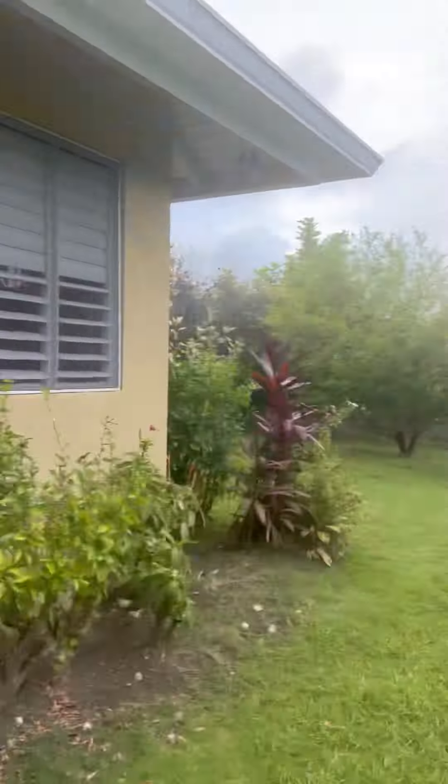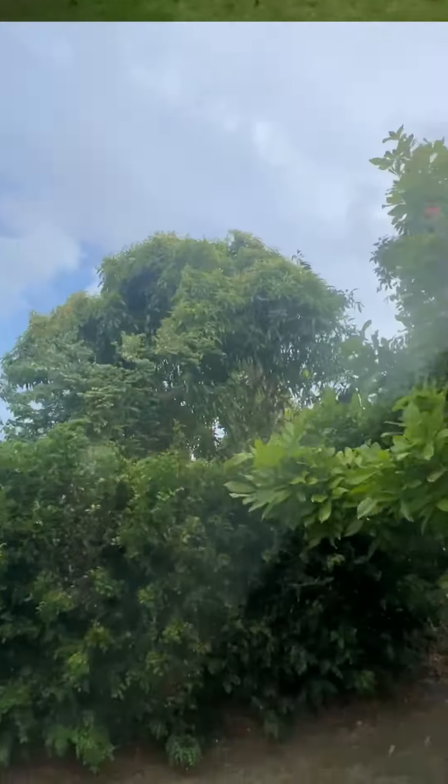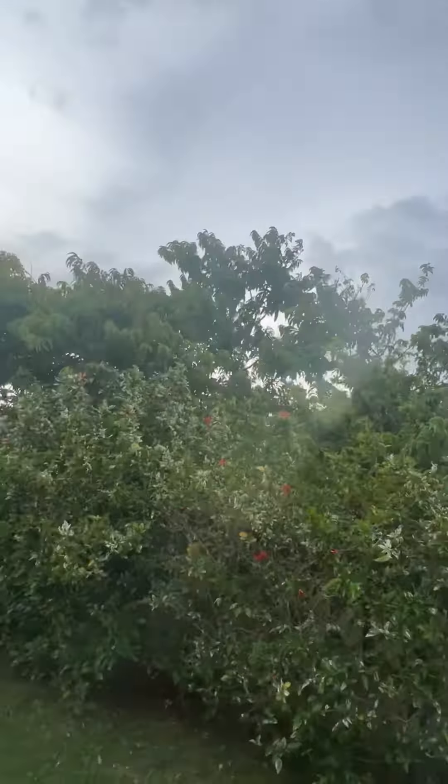I have a cherry tree right here. We actually picked some of them off, but they are so sweet — good for juicing. Next to the cherry tree we have a pomegranate tree. They're actually ripe and need to be picked. We have one up here that has busted open — I'm going to come out later and pick them. And here is our ackee tree where tonight's dinner will be coming from.